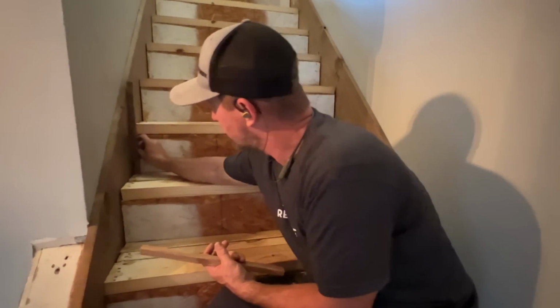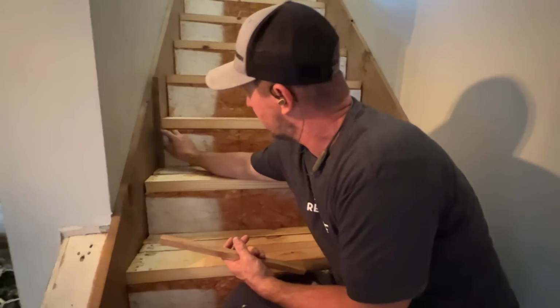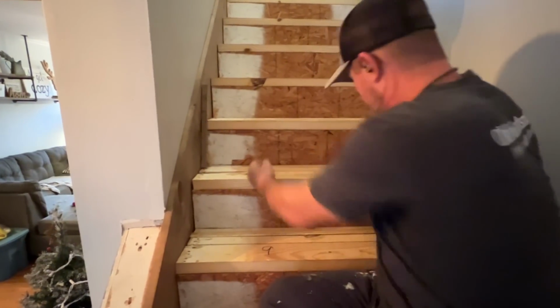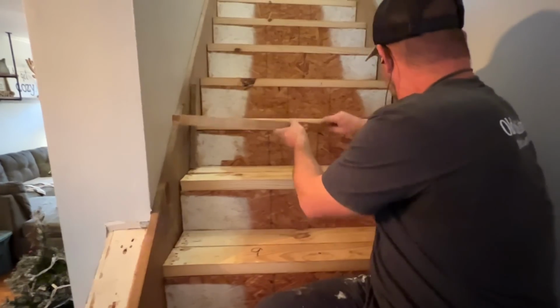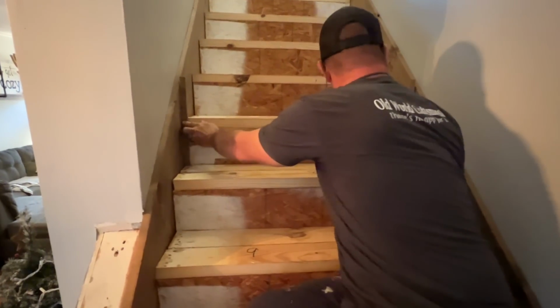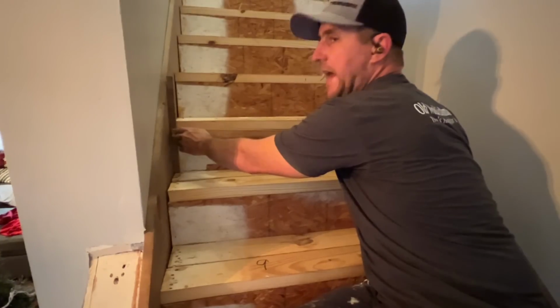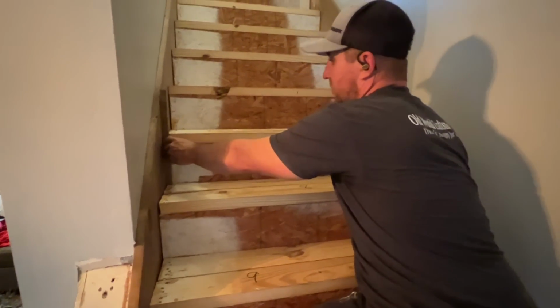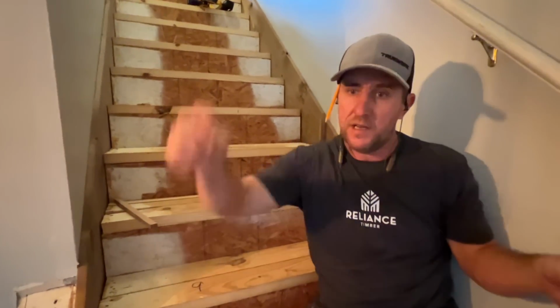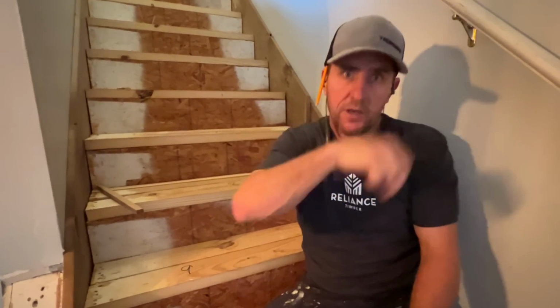So what we're going to do is we're going to take 2 pieces of wood and we're going to go like that, and we're just going to stick them in the corners like this. And then we're going to hot glue gun them like that. And that'll give us the angle if it's not square. And then we'll just take this piece, go outside, set it on our piece of material, take a fine pencil, score it, and then cut it, and then it should fit perfect.